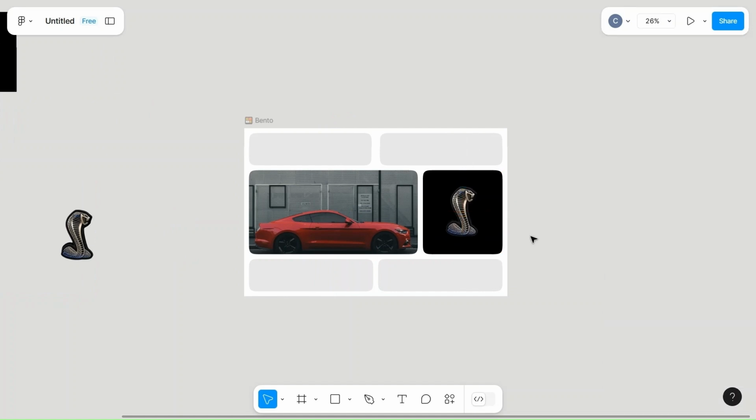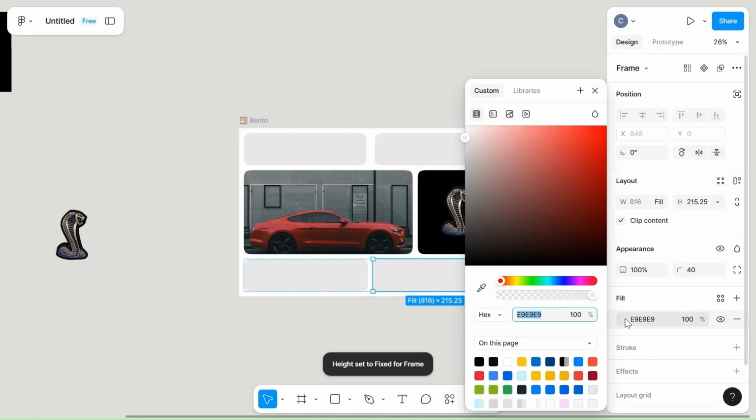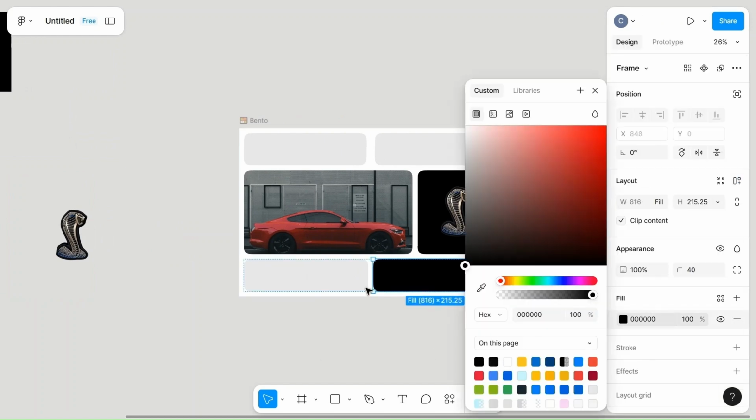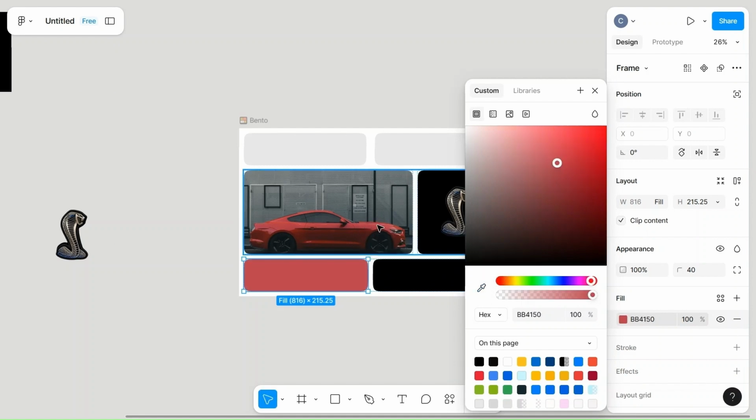Now we can also give the fill of this box to black, and this one to red. We can pick this color, or else we can use this red one. Okay, this is fine.